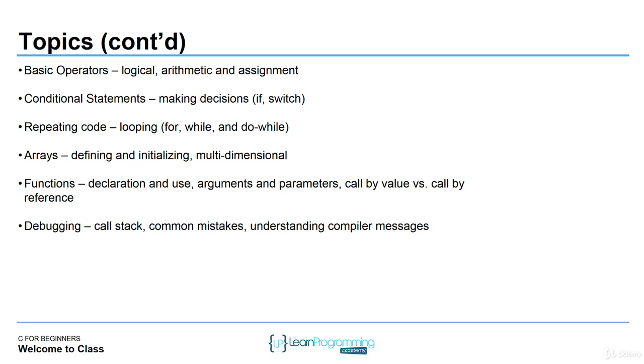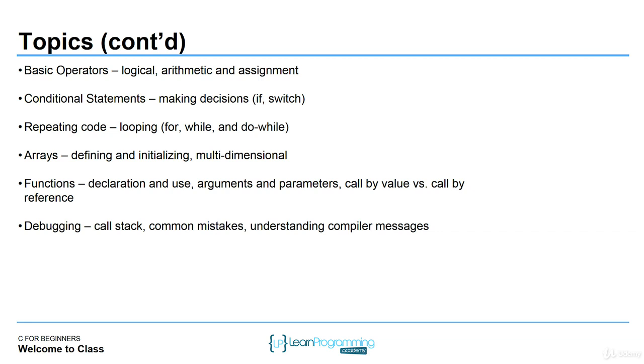Debugging. Debugging is a vital concept and essential for all programmers. It's this idea of finding and fixing your errors. We're going to discuss the call stack, which can show you if your program crashes, where it crashed. Very important concept. I'll provide you with common mistakes that many C programmers make so that if you do see these mistakes, you understand how to fix them.